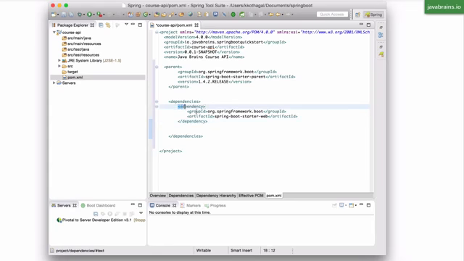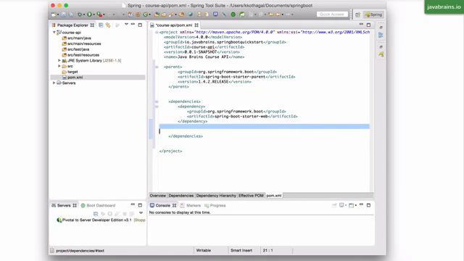It's going to be step two. I'm going to add this block over here, which is a dependency block. Again, the group ID is org.springframework.boot, and the artifact ID, the dependency that we're actually importing, is Spring Boot starter web. Again, think of this as a meta dependency, kind of a wrapper dependency, which pulls in all the web related jars so that we don't have to add each one of them one by one.